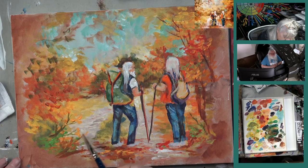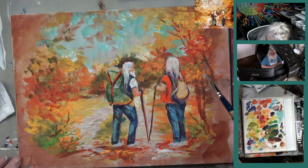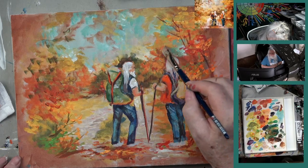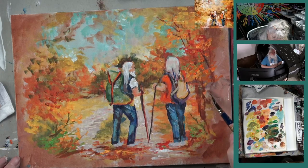Like that. Let's just do a little something like that. The same thing here. I want to come across. I mean, here's this tree. That's the one place where you can get really brightest with fall colors.